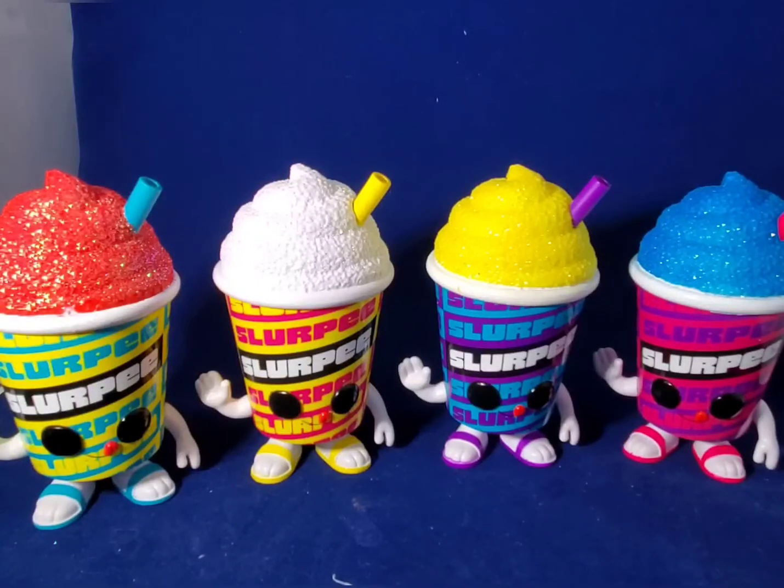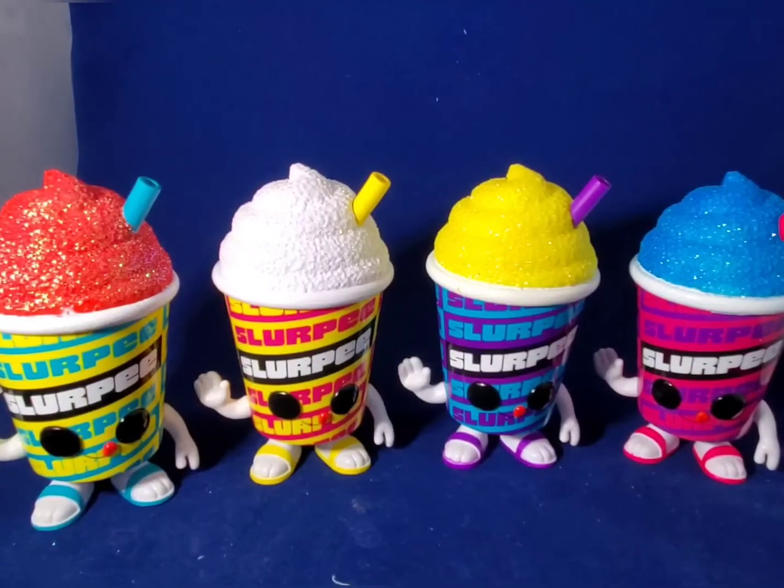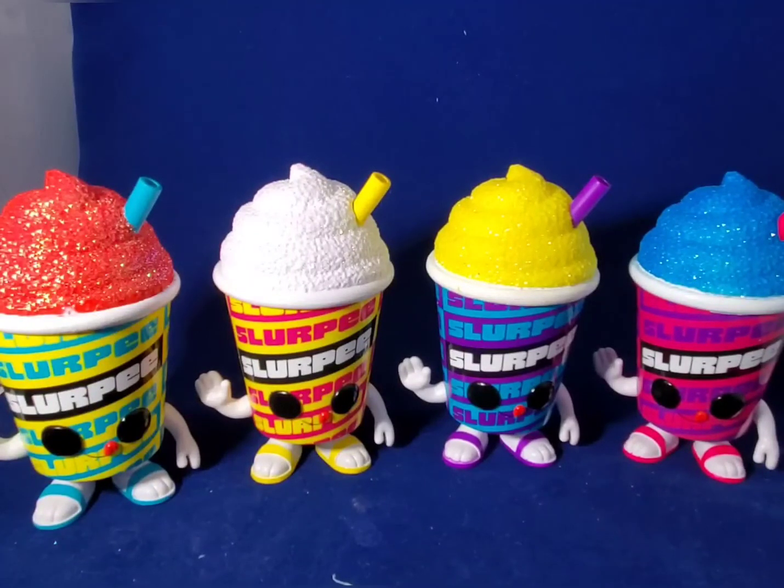Overall, I can't complain. I'm very happy I found these Funko Pops after hours of searching different 7-Elevens. It was a success and I'm able to add these to my collection. If you have these Funko Pops too, tell me what you think — do you like the glitter, or do you feel they should have been scented? And hey Funko, if you're listening — why didn't we get a Coke Slurpee Pop? Coke is probably the next best flavor after cherry. You've done Coca-Cola Pops, so why not a Coca-Cola Slurpee? Hopefully we'll see one down the road.